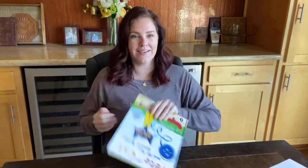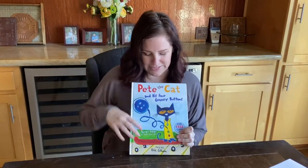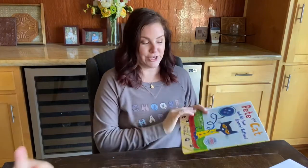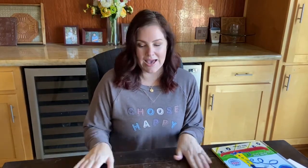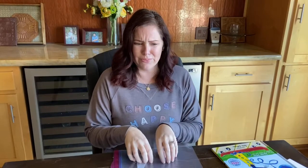So today we're going to be reading Pete the Cat and his, not one, not two, not three, his four groovy buttons. You might have heard this before, but you haven't heard me sing it. This week you should have gotten two tiny clays in your box of two different random colors. You'll need those for our craft afterwards, and some surface to work on, like a placemat or a cutting board, or even a plastic bag. We tried it with paper and it was sticking, so I don't recommend paper. But let's get into our story.